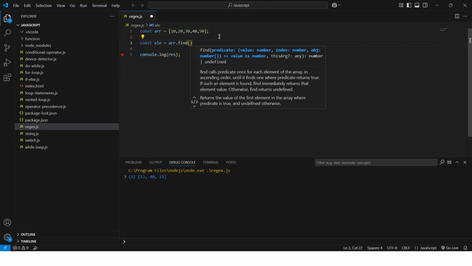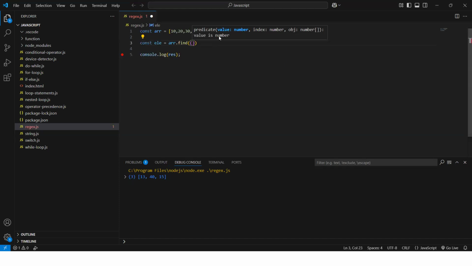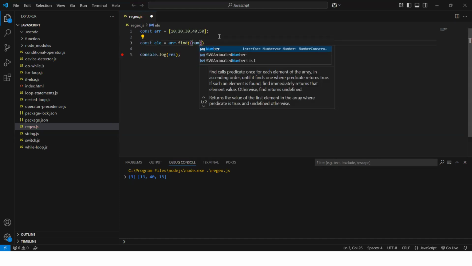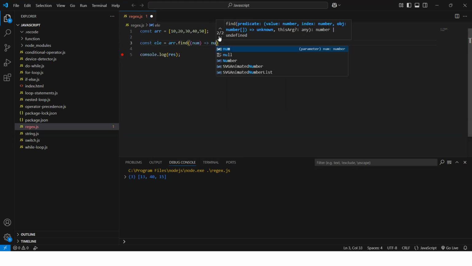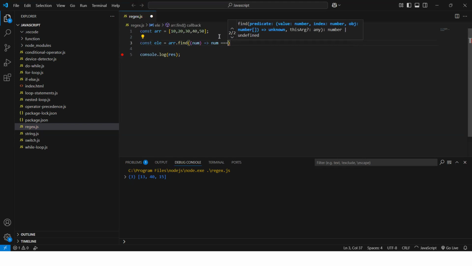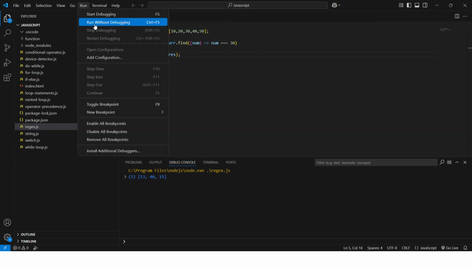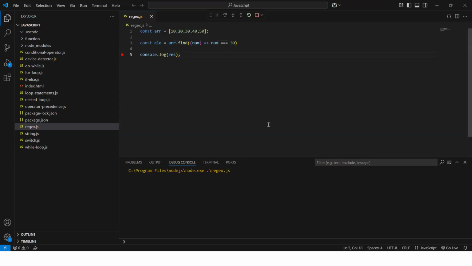The predicate will be something like this. This time around, I will not make use of the index. I'm not going to include it in the parentheses. So I will say num equal to 30. Of course, we are looking for the number that is equal to 30, so it will return that element, which is 30. So when we run this now, we are going to get 30.